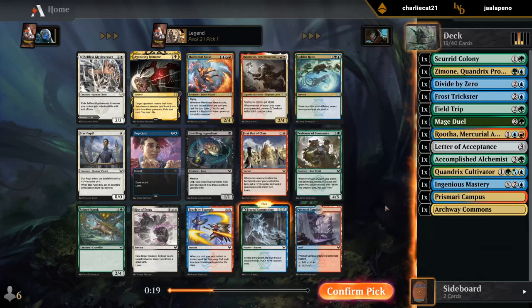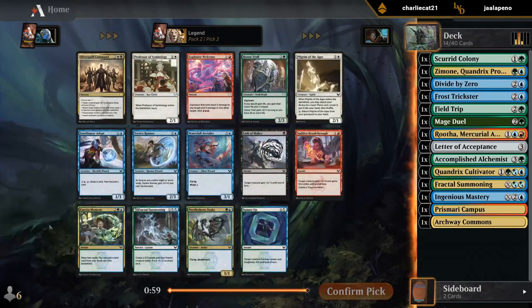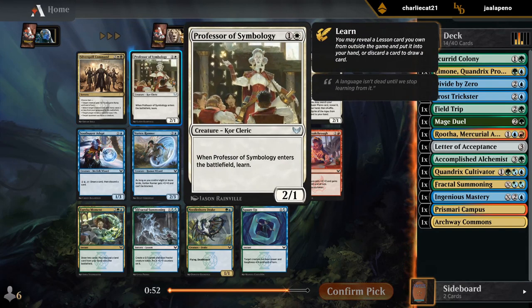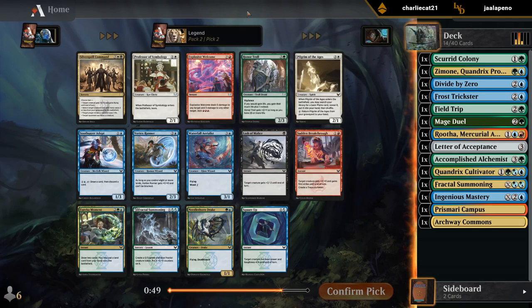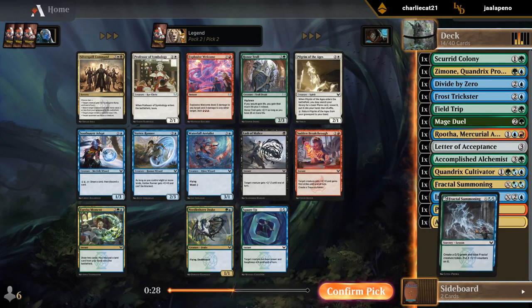Maybe Golden Ratio or Professor. Alright, second pick. Ooh, there's some good cards here. Silver Quill Command and Professor of Symbology, two amazing white cards. In blue-green, splash red, I guess there's another Fractal Summoning as my pick. And then hope to wheel Drake or Eureka Moment, which would both be fine additions, the Vortex Runner to a lesser extent. But pretty happy with this second Fractal Summoning.